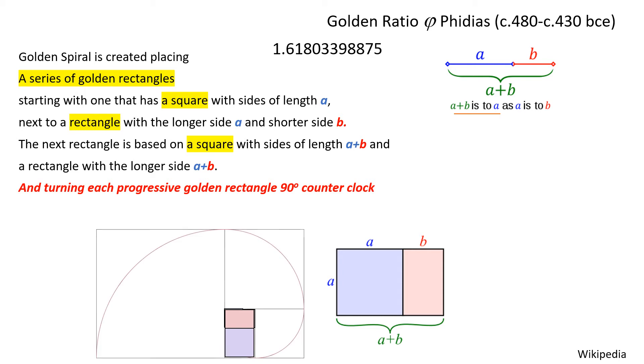As you can see in this figure, now that's the square. And then we put the rectangle. And if you realize what we did here was to also, every time we build a new rectangle, we are turning it progressively with a 90 degree counter clock. So when you start doing this, you will create the golden spiral. Basically, if you can take a look, I'll give you a little bit of time. Each one of these golden rectangles has been the basis for creating the golden spiral.